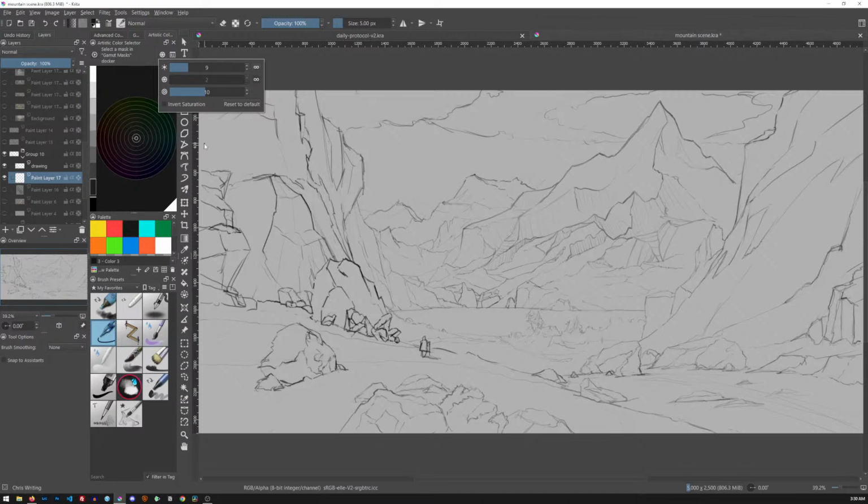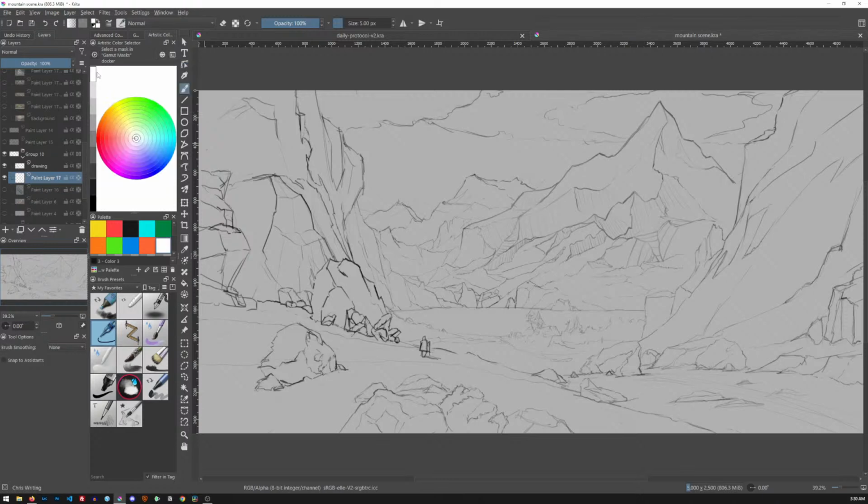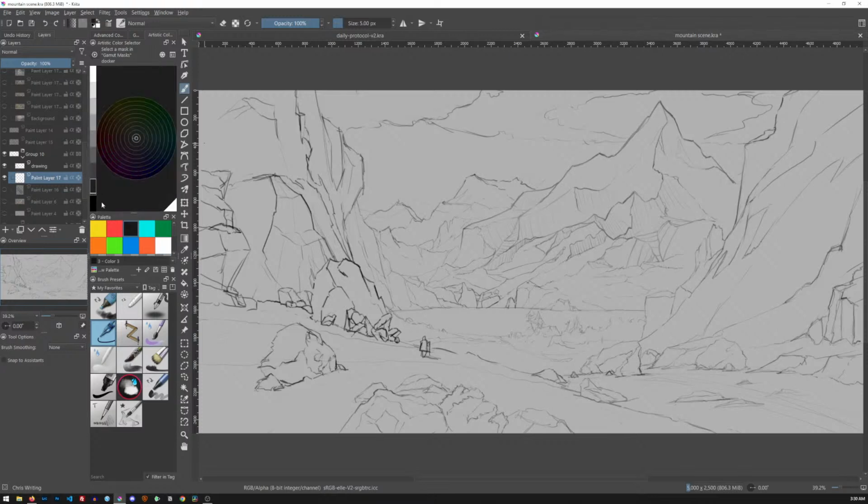That's where most artists work within: black on the bottom, perfect white on the top, and then your grays in the center. But I'll probably compress it even more. I won't go all the way to white, and I won't go all the way to black. And we'll stay with just white and black with this layer, and then after working up the value, we'll work with color after that.